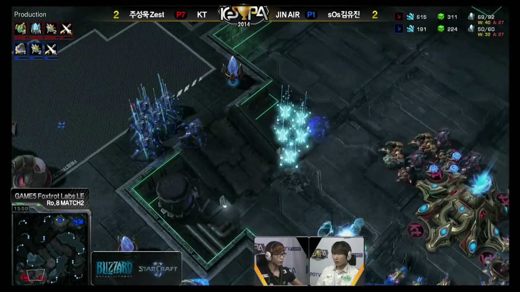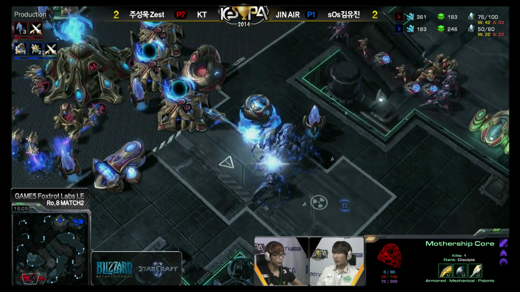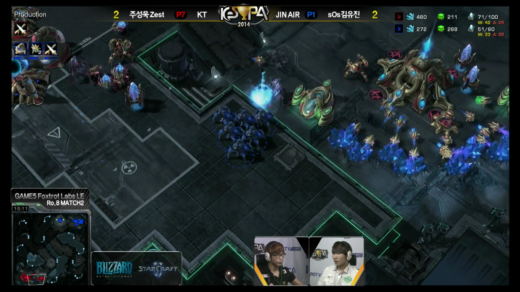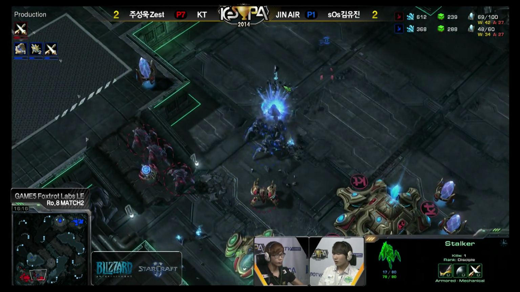Oh, look at this. Oh, blinks up, but he's got really nowhere to blink out. Maybe get the Mothership Core. Oh, he's not even going to be able to get that, really. I mean, he gets it, but at what cost? There's Immortal here. There's a cannon down there. Where's he going to blink out to? He's going to blink out onto the Immortal, losing another Stalker here.